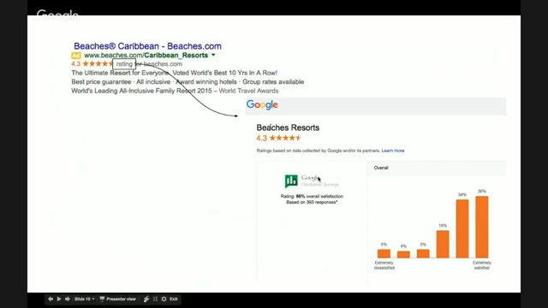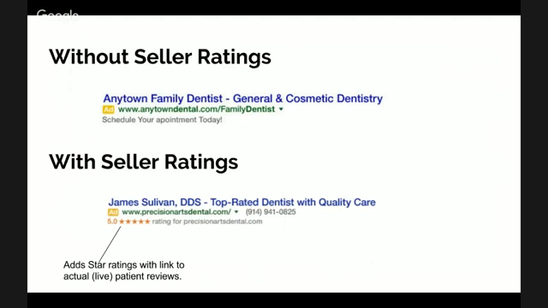In this case, this is Google Consumer Surveys, but it could easily have been Trustpilot or any other kind of service. Once this is integrated, though, this is the only way you can activate those stars inside your ad program. So here's another example. Here's an ad without seller ratings, and then here's an example of an ad with seller ratings. And you can see right away that it's just a lot more attractive. Your eye is drawn to the ad, and it tends to lend a lot of credibility.